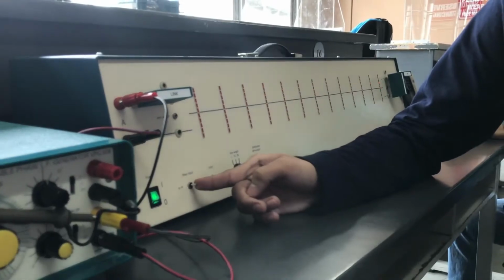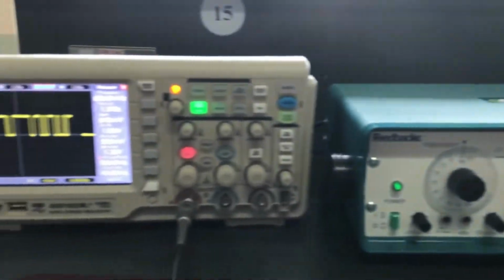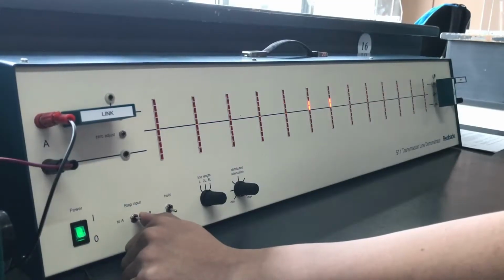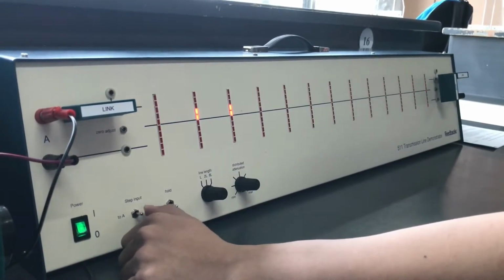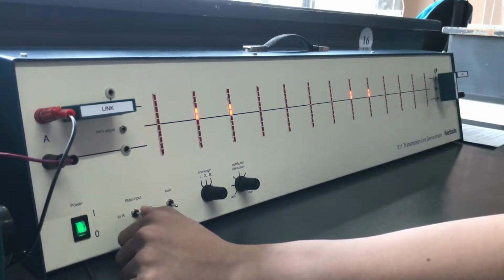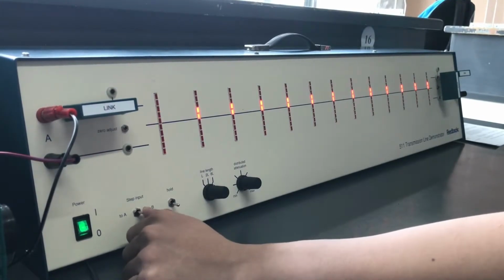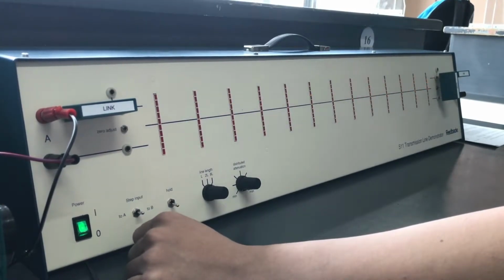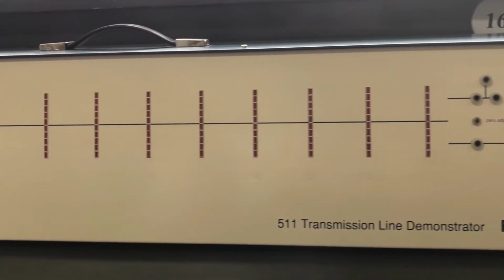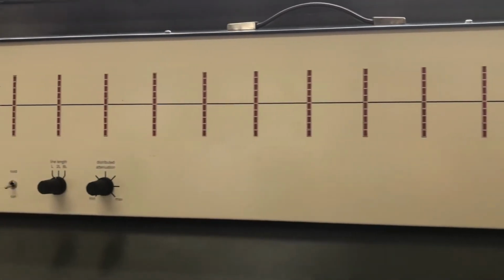In this laboratory, the transmission line demonstrator was terminated with a 600 ohm resistor to match the 600 ohm characteristic impedance of the line. This was done to simulate an ideal non-reflecting transmission line used by the students, since matching the impedance will result in maximum power transfer and therefore is an ideal transmission line.